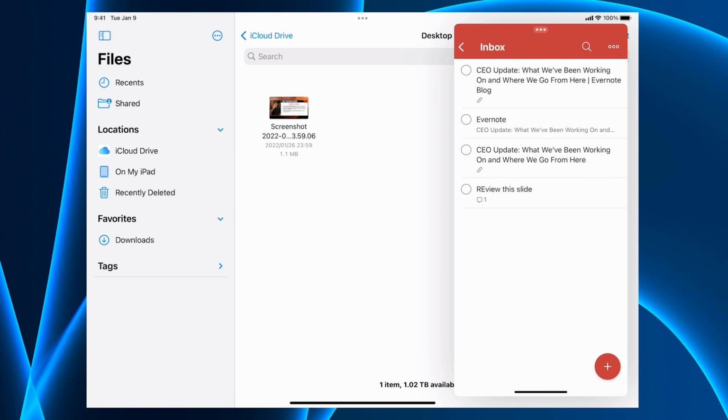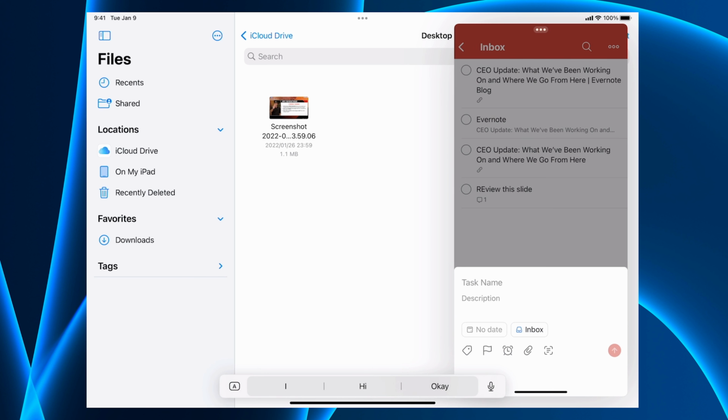Now, what you're going to need to do here is create a task first. So, review this slide. And now you're going to have to go to add the task, because you cannot add notes. If you notice here, you can't add notes directly from this input window. So I'm just going to hit review this slide.